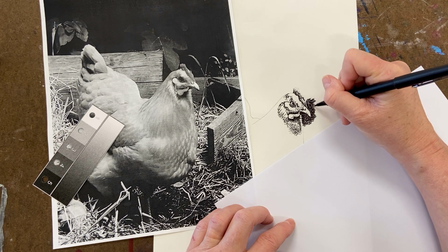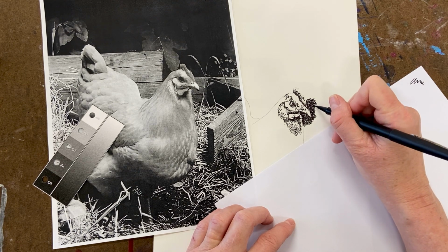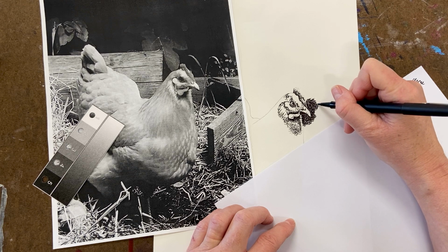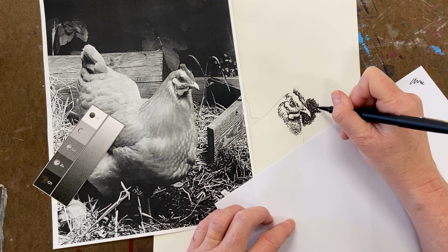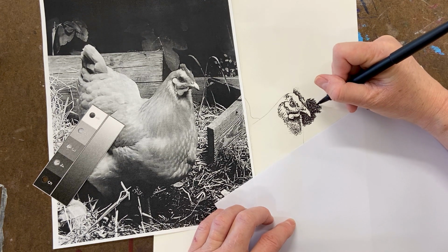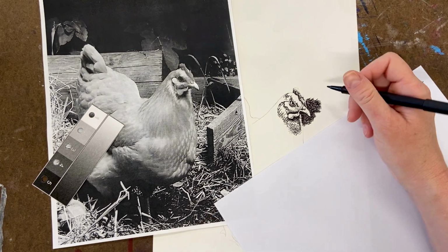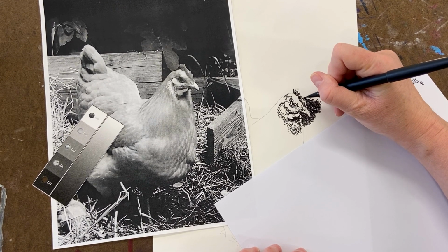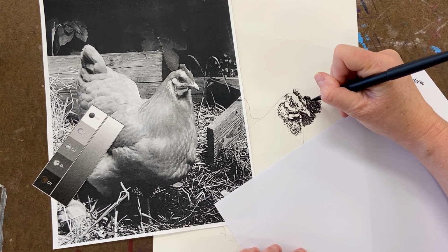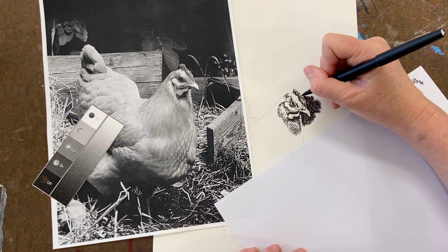And I'm trying to keep my hatching as tidy as possible. And as I work away from my chicken, I can even do less overlapping of my cross hatching to keep it looking neat and clean. Okay, so I'm gonna keep coming up here, and you can see the effect it gives it. And it starts to pop out once we have enough of the background developed. And so you do have to be kind of patient with that.